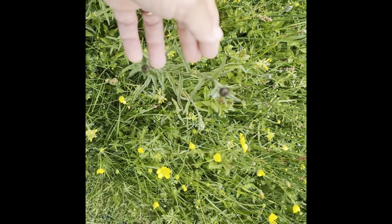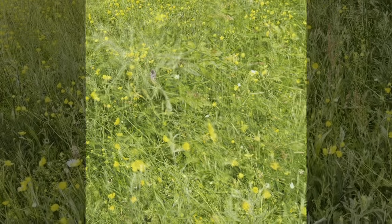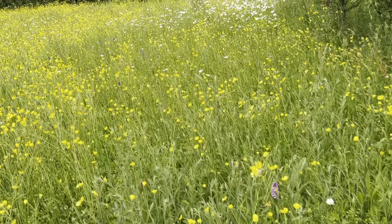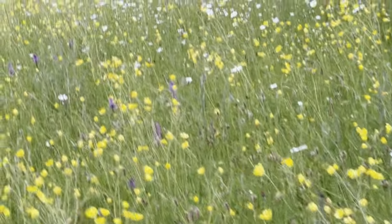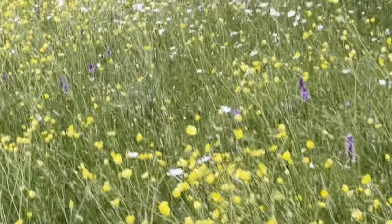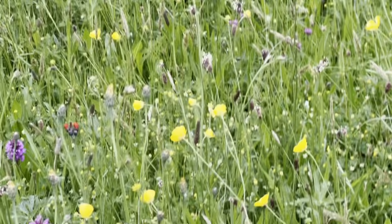These tall silvery spikes are going to be knapweed when they come out. We're almost at peak orchid. I'm not allowed to tread on the meadow, but luckily I can zoom in, and all that purple, swathes of purple, are wild orchids.